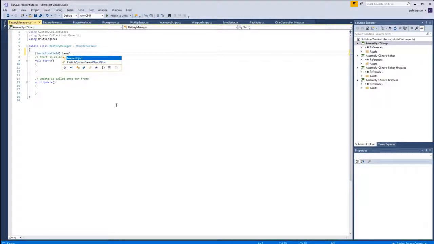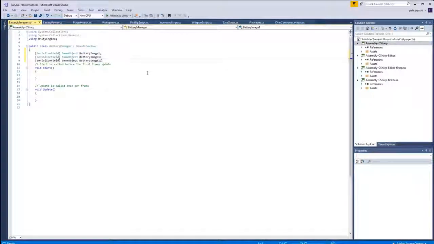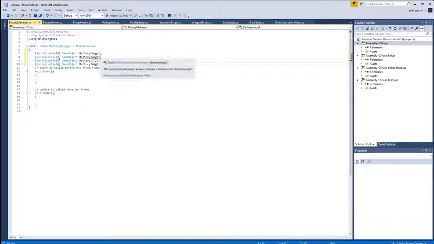These are all going to be game objects, and I'm simply going to call this one battery image 1. Now obviously we've got 4 battery images, so let's just Control C and paste 1, 2, 3. Okay, so that's going to be battery image 2, battery image 3, and battery image 4.